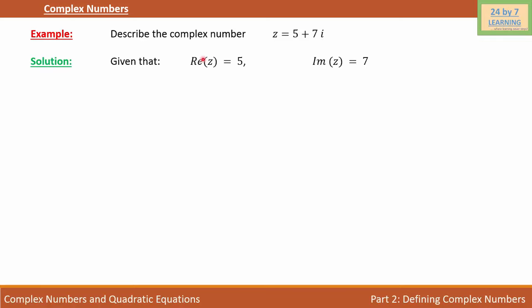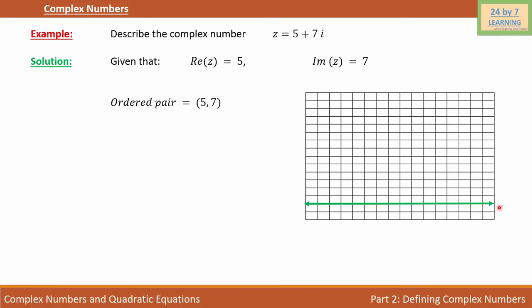As you can see, the real part is my first number without i, so I can write real of z equals 5, and the imaginary part of the complex number z, im of z, is equal to 7. This number can be written as the ordered pair 5, 7. What I would like to do is represent this complex number graphically. So here is my graph. Let this be my x-axis, this my y-axis, and this point is the point of intersection of x and y, which is O, and which we call the origin.